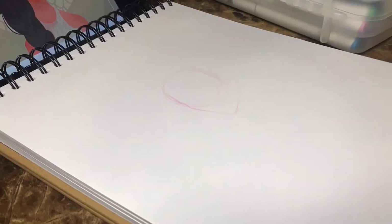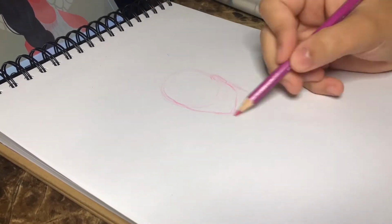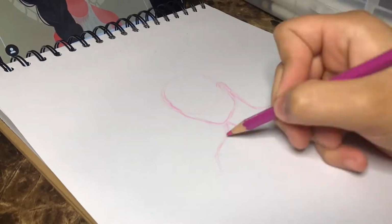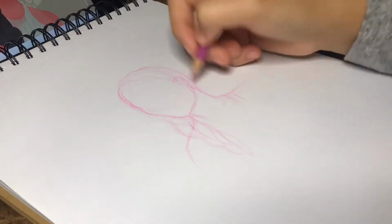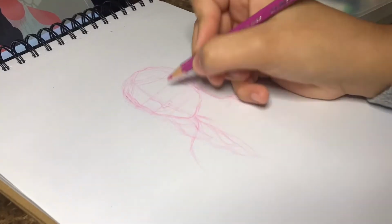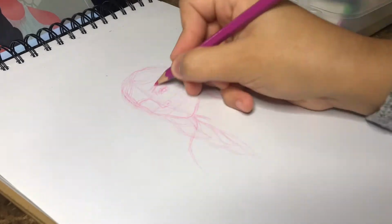So I started out with a rough sketch, and of course I was struggling a little bit. I didn't really have an exact idea in my head. But here she's facing to the side and looking at the camera. But since the original photo is looking up, I was already not liking it. But as always, I kept going with it to see where it would turn out.